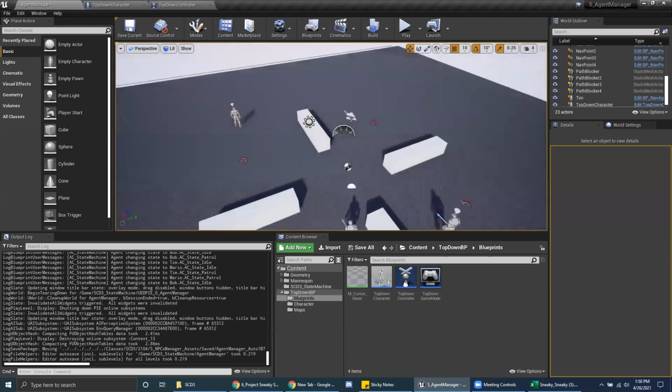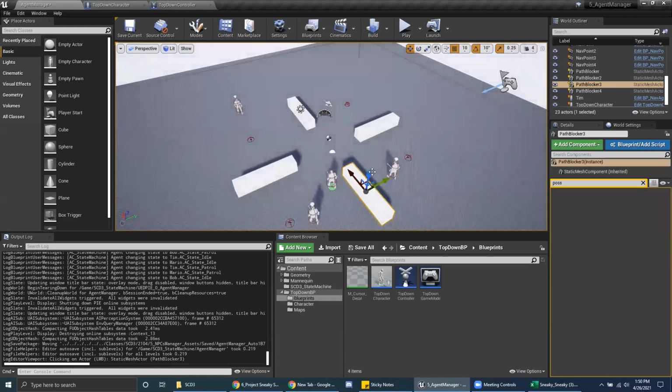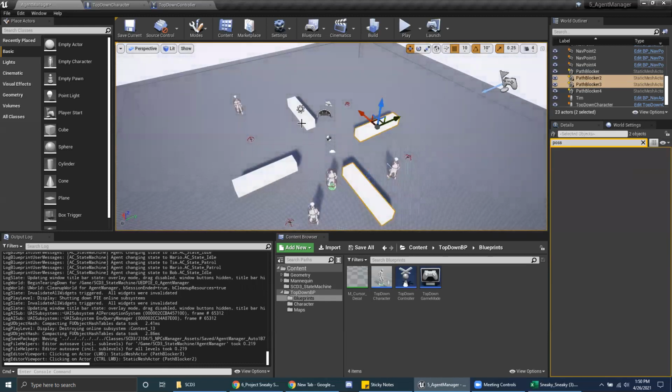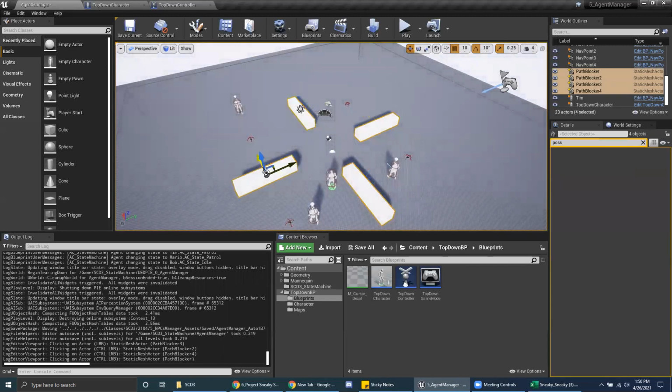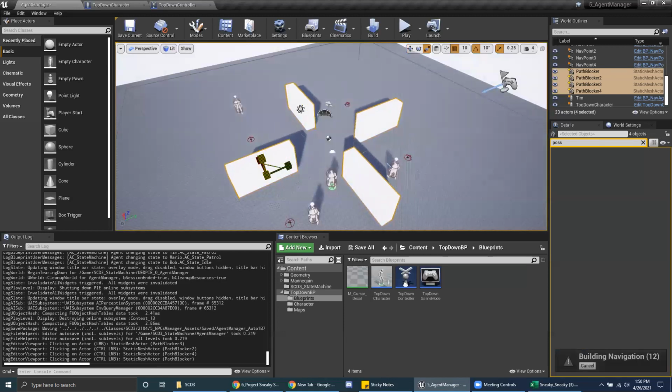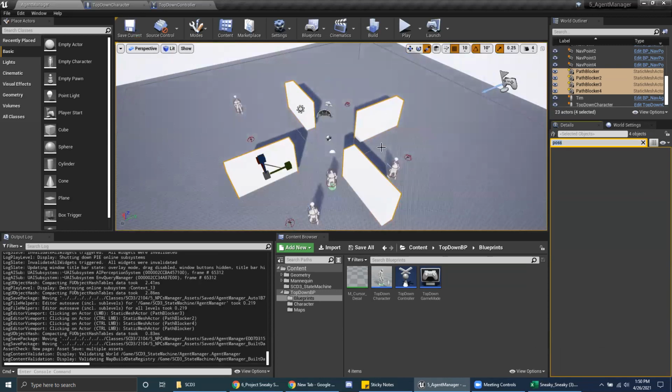So before we get started, I'm gonna make my walls taller so that they'll actually block stuff. So I'm gonna select all these walls, switch over to the scale tool, make them tall enough. All right. Save that. And for today's lecture, we'll just go into the more advanced way of doing this. Unreal has some really great AI tools built into it, so we'll be taking a look at it that way.